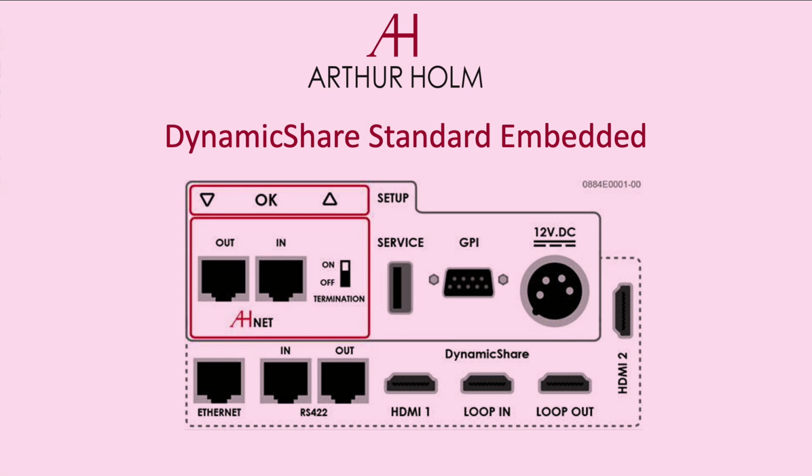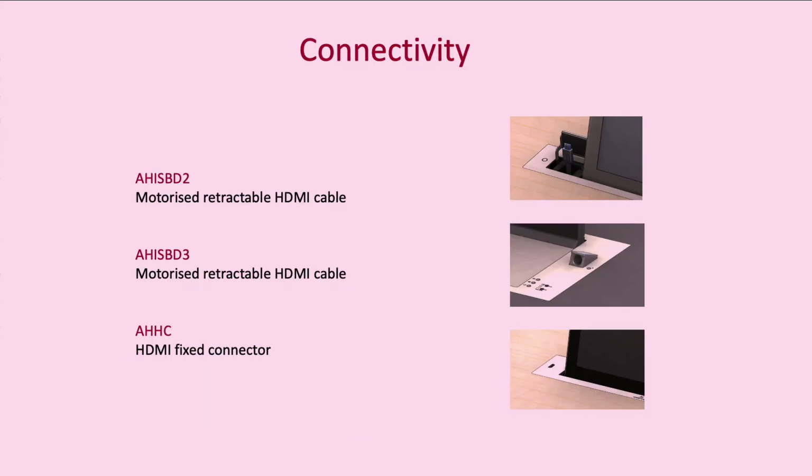If you need to have both HDMI 1 and 2 in the embedded version, you have to point out that you need number 2 normally, otherwise it will just be one HDMI connection. Then we have Ethernet connection for setting up the master unit, which I'll get back to, and then we have some ERT eyes for 2 inputs as well. We have, of course, loop in and loop out.